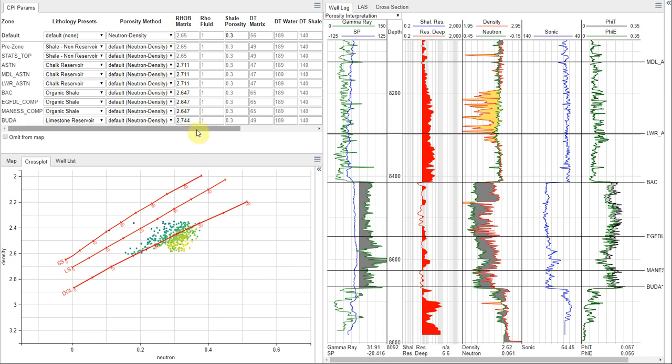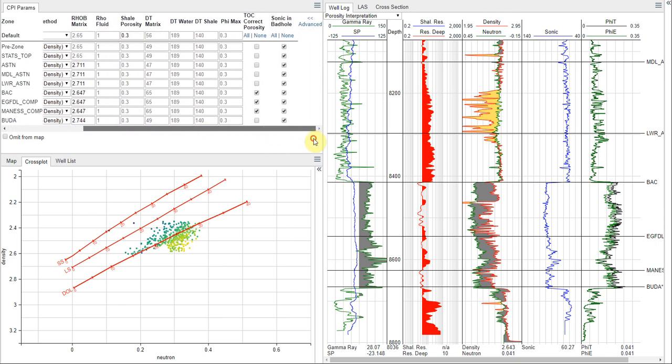Okay, so some of the parameters will have carried forward from our clay volume analysis. Our lithology presets and our matrix density got carried forward from our clay volume analysis into our porosity analysis. When we're using a method that uses the density curve, such as the neutron density method or the density porosity method, we will need to enter a fluid density. Here I've entered a value of 1, and that is the value for fresh water. This value can be as high as 1.1. It really depends on the system you're looking at. If you use a sonic porosity method, there are three parameters you need to set. This is your sonic value for your matrix, water, and shale values.